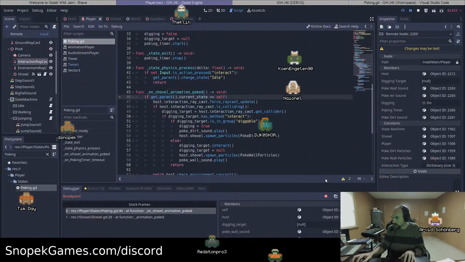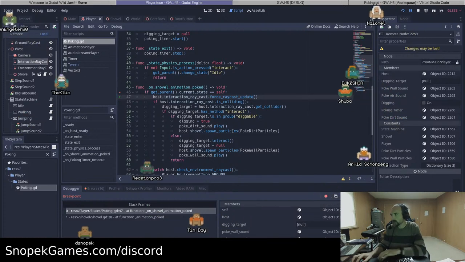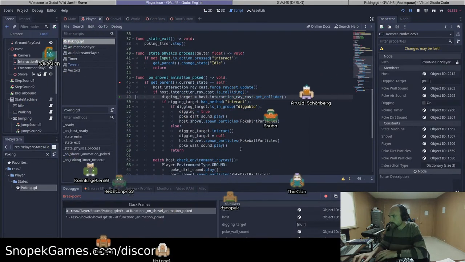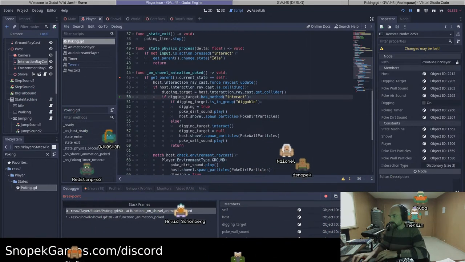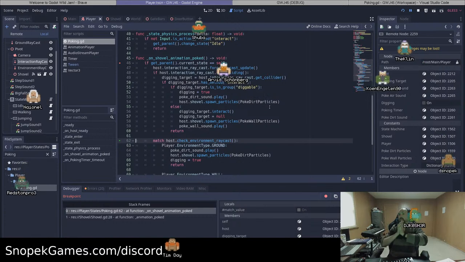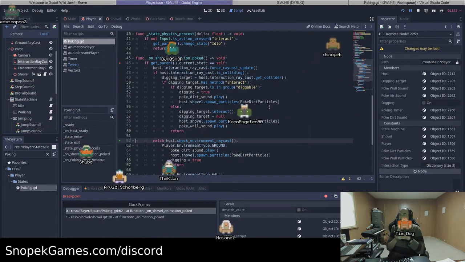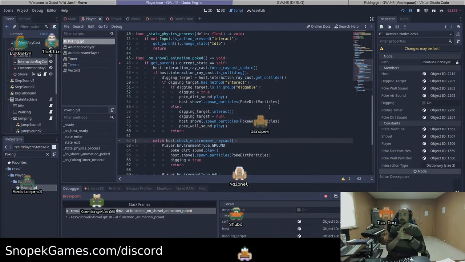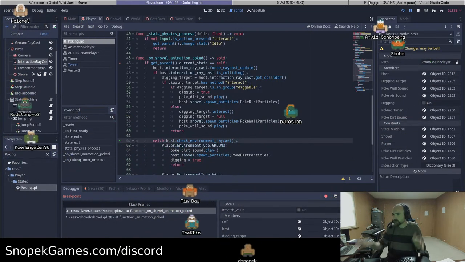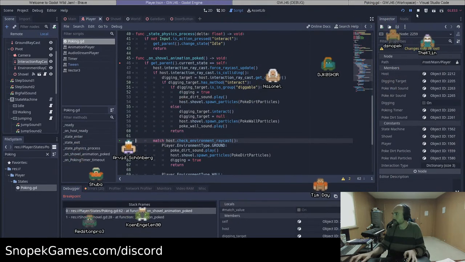All right, here we are. This is all looking okay. Let's step over the interaction raycast. We're forcing it to update. We're checking if it's colliding. It is colliding. We are getting the collider. We're checking if it has the interact method. It does not have the interact method. Oh, I think I know what's going on here. We are poking the static body, and the static body doesn't have the interact method. It's the spatial that has it. So I guess, okay, let's restructure the way this node works. Let's kill our current running process.